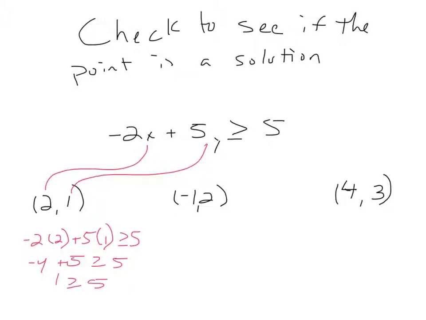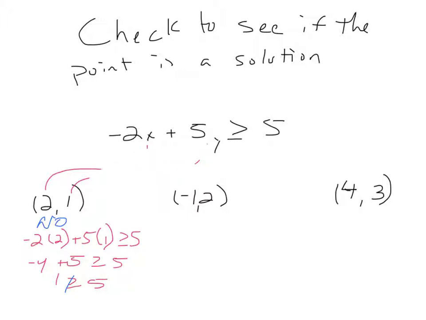That is incorrect. So because of that, is that a solution? No. I'm just checking to see if they are solutions. I'm plugging in my numbers, one for my x, one for my y, and I'm solving. If the answer is true, okay, then I can move on. I can say yes. If it's not true, it is not a solution. Okay, next. Next.